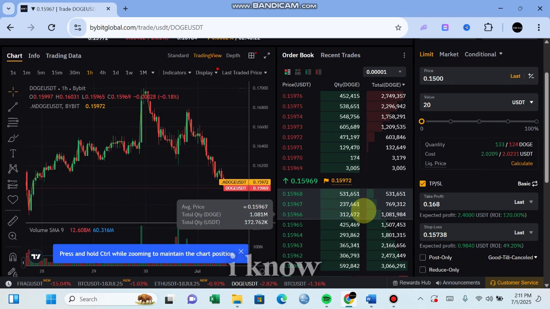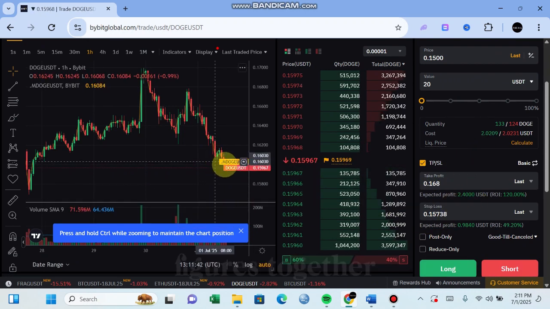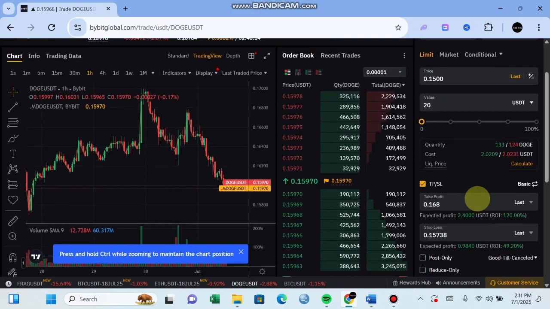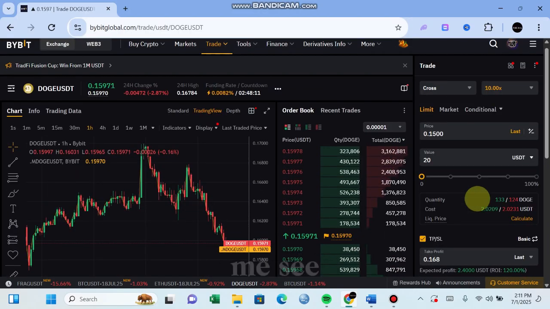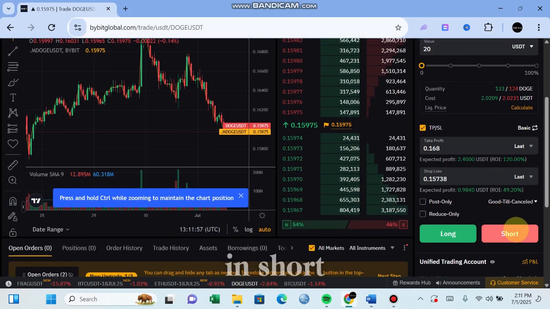The reason why I know it's the normal increase is that I did not analyze the chart, so I just put in figures. But I'm just trying to use this to explain to you. So if you want to sell, first, it means that the coin wants to go down, you get. So you want to sell, you can put take profit and stop loss, and here you put in short.